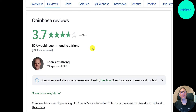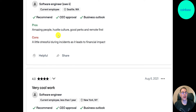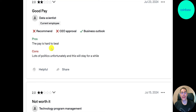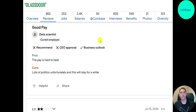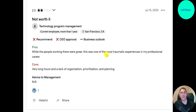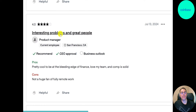Looking at Glassdoor employee reviews, the average is 3.7 — decent — and the CEO has a 70 percent approval rating. One five-star review highlights amazing people, hustle culture, good perks, and remote-first work, with the con being stress during incidents due to financial impact. A two-star review from a data scientist says the pay is hard to beat, but there's a lot of politics. Another two-star calls it one of the most traumatic experiences of their professional career, citing very long hours and lack of organization and planning.